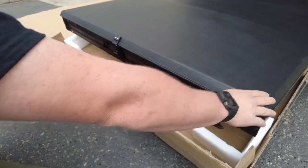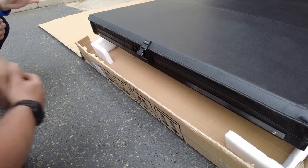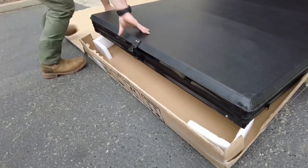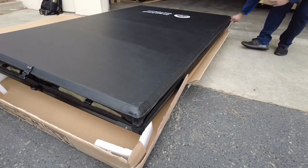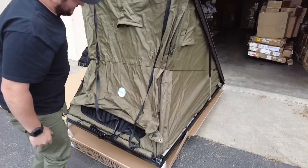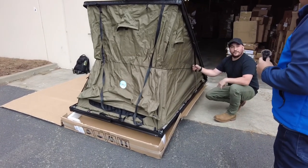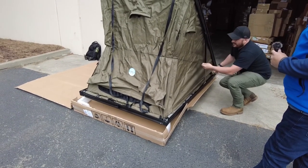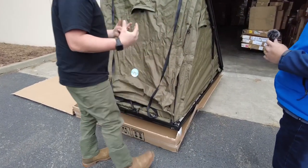The construction looks really good — all the seams, everything. The zipper is all improved and when you open it up it's going to be smooth. Just round the corner and then one hand to open it — it'll pop right open. These shocks are pretty strong. Then lift it up off your hand. This is nice — the improvement. I really like this color, it's more blended in, you can match it.